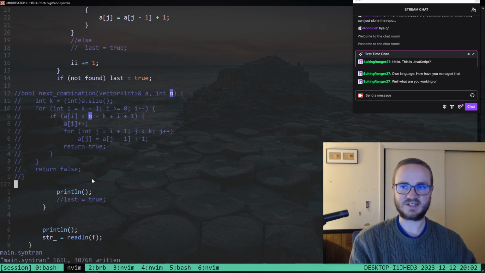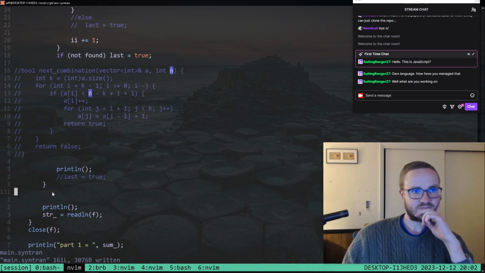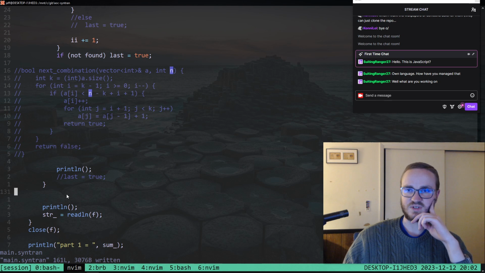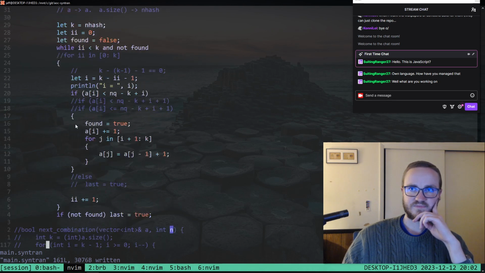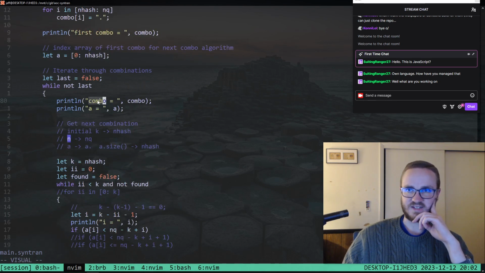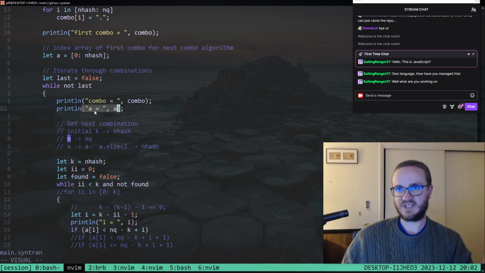Now, the next step is to check if this meets the grouping criteria. I think I have to form my string. Yeah, I want to set a combo string from this index array.